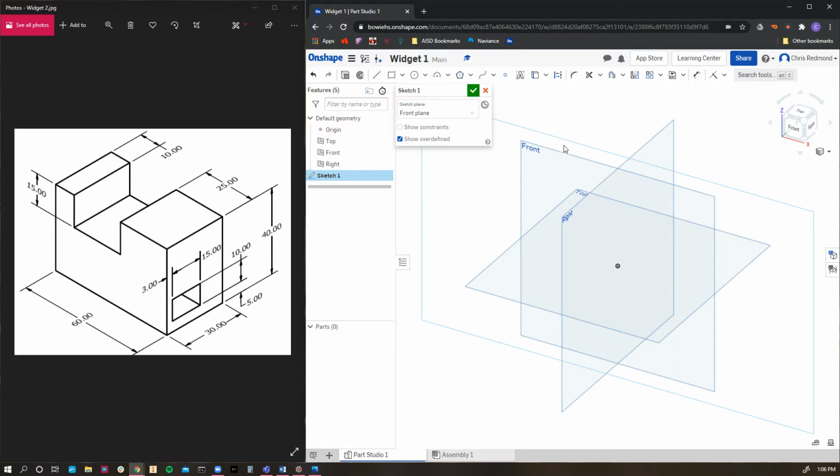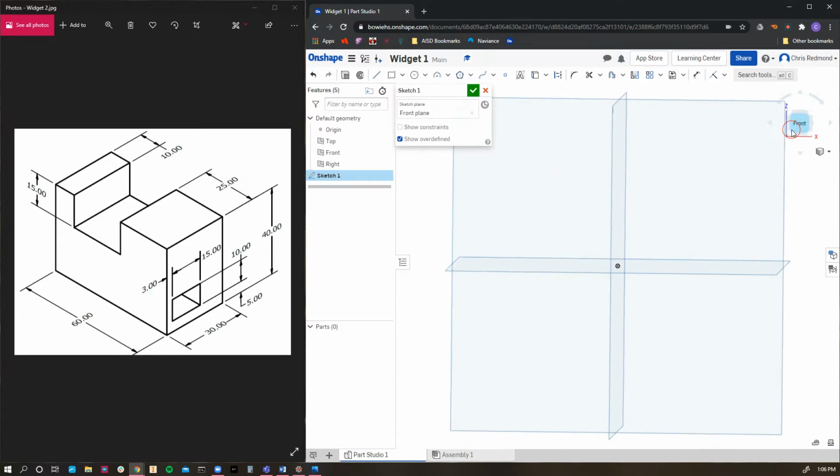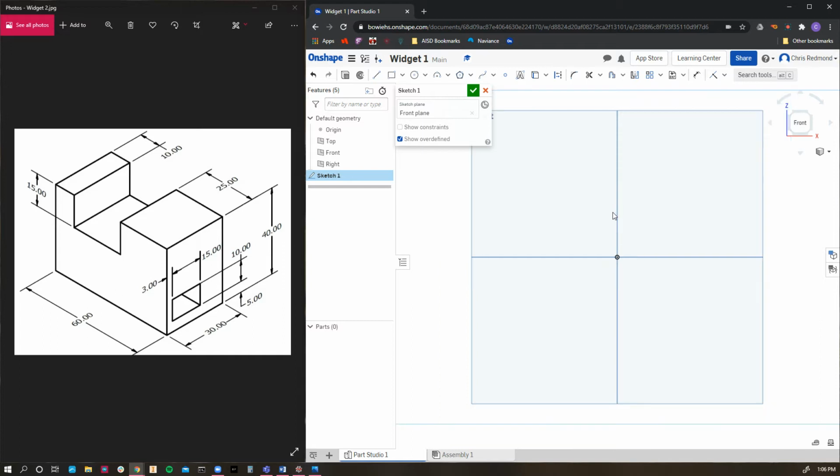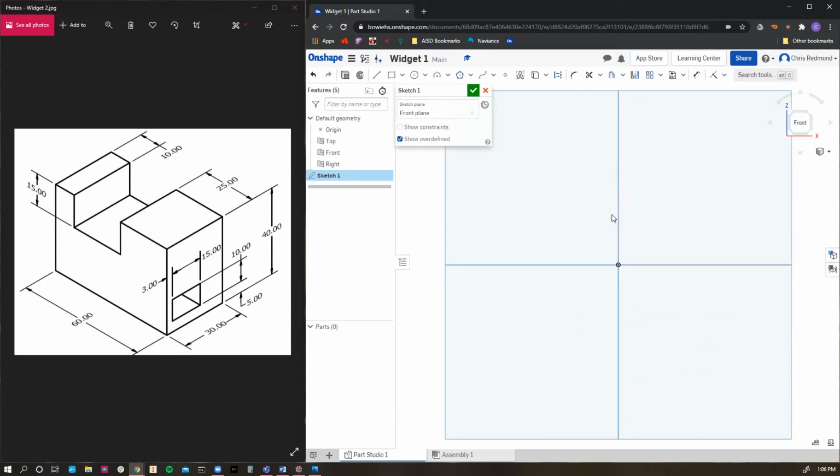But from this view, the way we're looking at it, it's going to be hard to draw. And so what we want to do is look dead on to this plane, and you can do that by clicking on the various faces of the view cube up here in the top right. So I'm going to click on the front. Since we want to look at the front, we are now in the front plane.